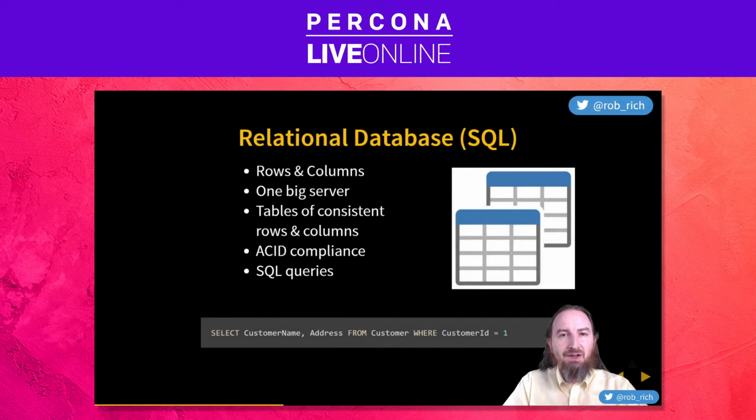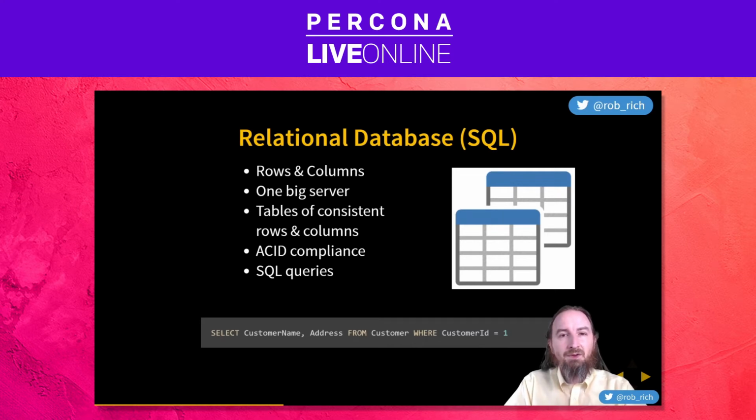Let's start off with relational databases. We can think of this kind of like an Excel spreadsheet. We have rows and columns, and the data in each row is specific to that record. The data in each column is the same type. Maybe we have states in the United States or provinces in the country. Each of the data in that column is going to be a state or a province. The SQL engine is really tuned and has evolved over decades to be really optimized for this task.